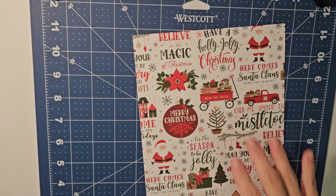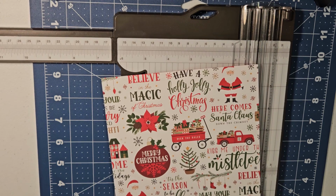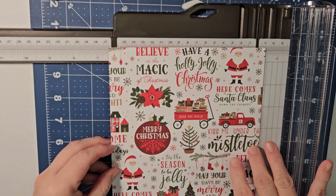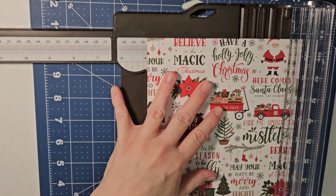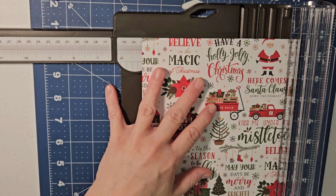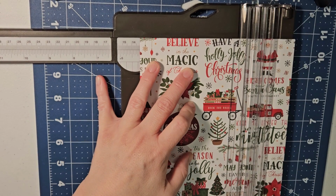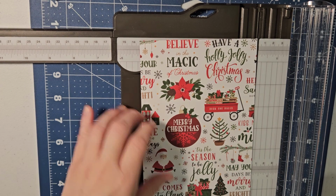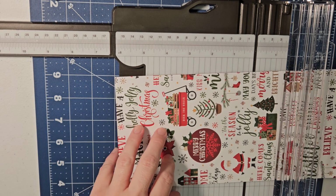So first I'm going to cut my paper at 5 3/8 wide. Let's see if we can get that on there. So let's see. 1, 2, 3. Okay. It's 5 3/8. And then we're going to turn it this way, and we're going to cut it at 6 inches.